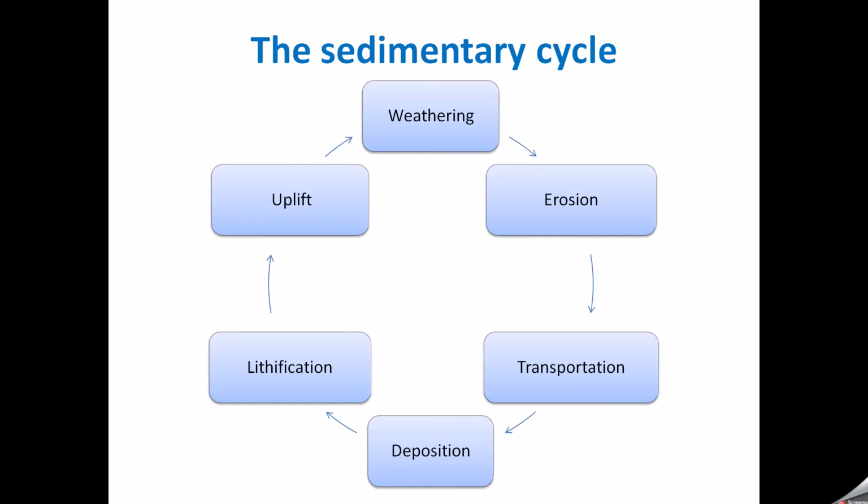and then transport them. The four agents of erosion and transportation are wind, water, glacier, and gravity. After the transportation, the sediments will be deposited either in lakes, rivers, channels, or in the sea. And then what happens to the sediment? They'll be lithified, that means cemented and compacted. Now they have become rocks. These rocks will be uplifted and exposed to the surface to be subjected to the weathering process again, and the process keeps going on and on.